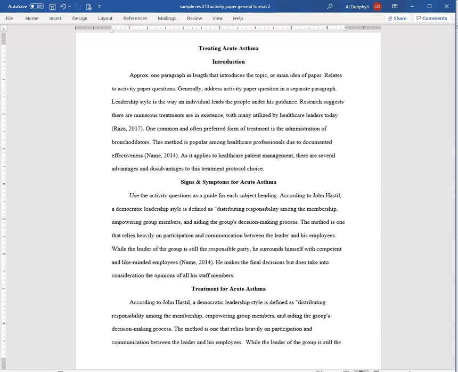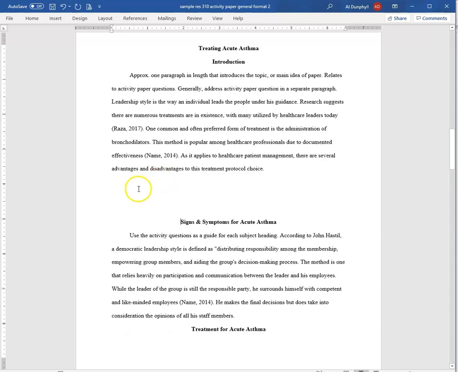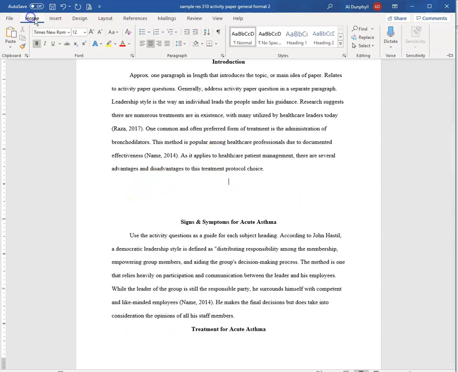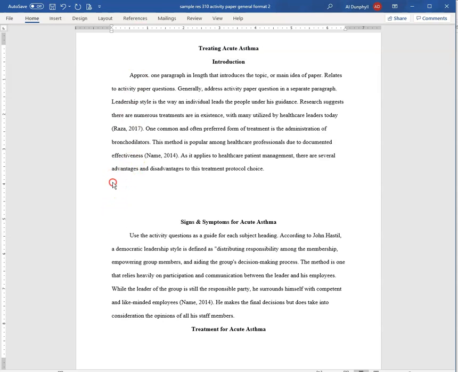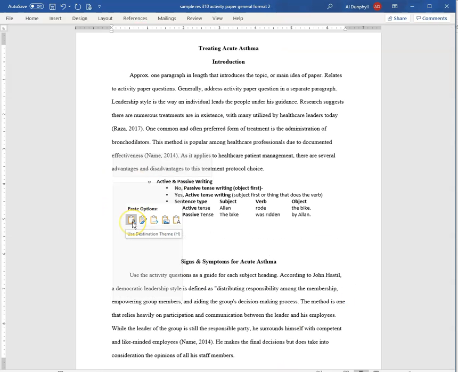Okay. The other thing I want to look at, I want you to be thinking in terms too of making sure you don't write in the passive tense. I'm going to go ahead and put an example here in the paper and kind of explain what I mean. Go home, I'm going to go to the left. I'm going to put this in here. And this is active and passive writing. And I'm saying no passive writing for your paper.